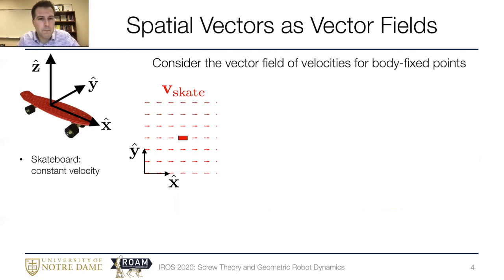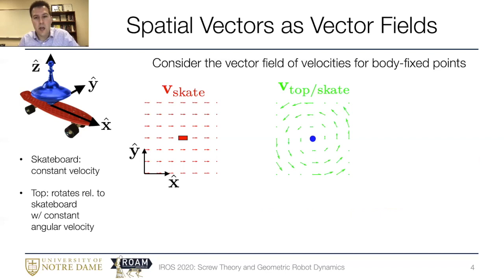So we're going to denote by upright V skate this vector field overall. V skate represents the total vector field, not any individual vector within it. Now let's consider a little bit more complicated situation where there's a top that's spinning on the skateboard rotating relative to it with a constant angular velocity. And let's think about the vector field that gives the velocity of body fixed points on this top relative to the skateboard. In that case they're spinning purely circularly about the axis of the top. Now what I'd like to do is to note that for any vector over here this represents the velocity of this point on the top relative to the skateboard and correspondingly over here this represents the velocity of that point on the skateboard. And so I can add up those two arrows and that corresponds to composing relative velocities.